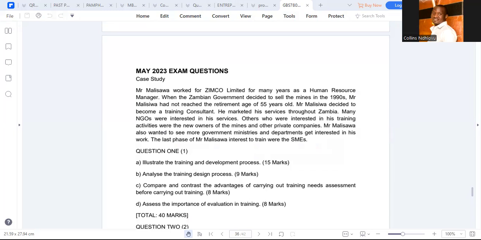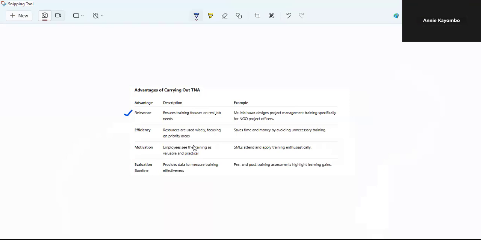What are the advantages of conducting the training needs? The advantages. It helps you to come up with relevant trainings. Okay, so relevance. Yes. It also helps you to engage the trainees.